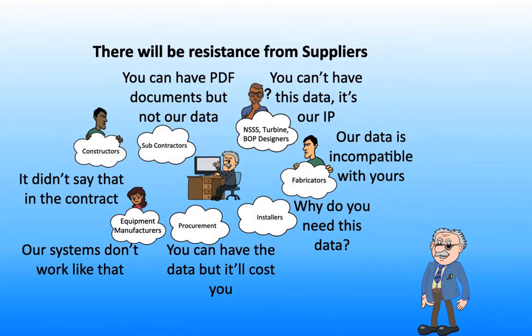And when you ask for designers or manufacturers or constructors to give you the data to build up your PIM, then there will be difficulty with systems, standards, and cultural issues. The most frequent response is, "We've never done that before. Why do you want that now? That will cost you more. Our systems can't do that." Another issue will be in defining the standards for data that you are asking for.